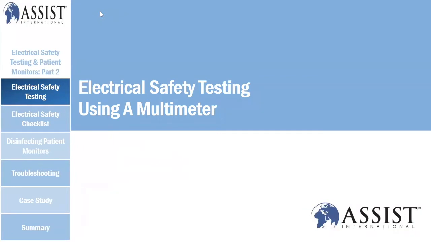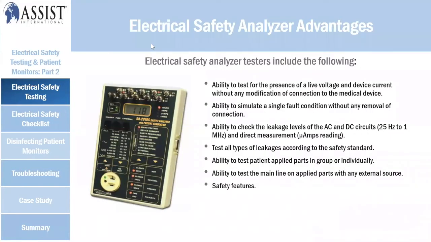Electrical safety testing. Okay. Hi, we're going to talk about electrical safety tests, but this time by using a multimeter, something different. So does everyone know what an electrical safety analyzer is, and the advantage of it? It has the ability to measure line voltage and device current without any modification on the medical device or any connection. Just plug to the device and connect to the power line and do the measurement, and you can simulate most of the single fault conditions and normal condition by using this device.